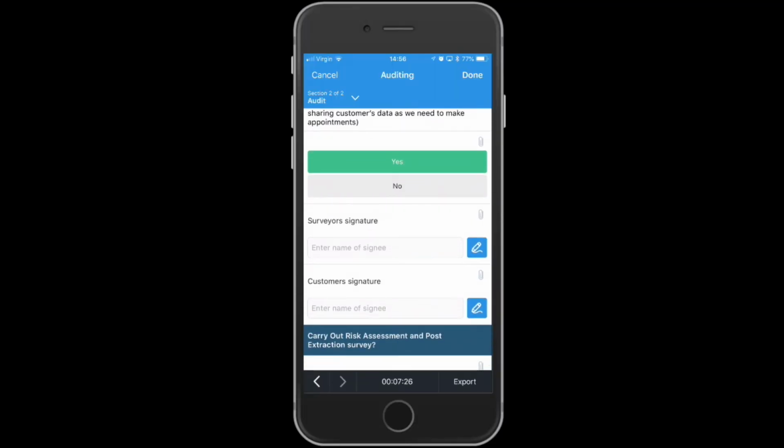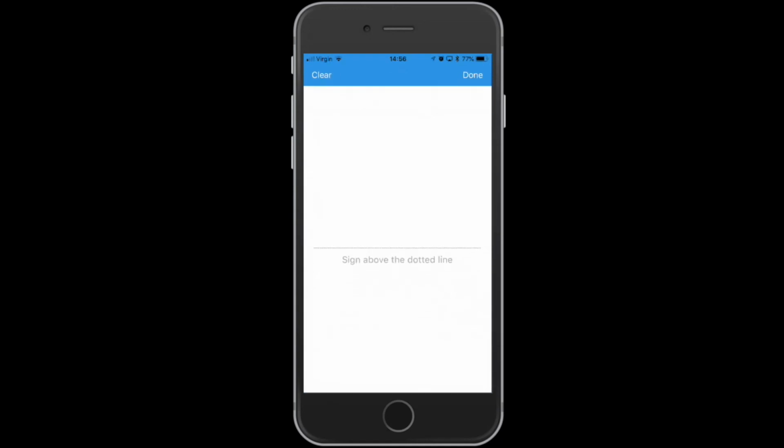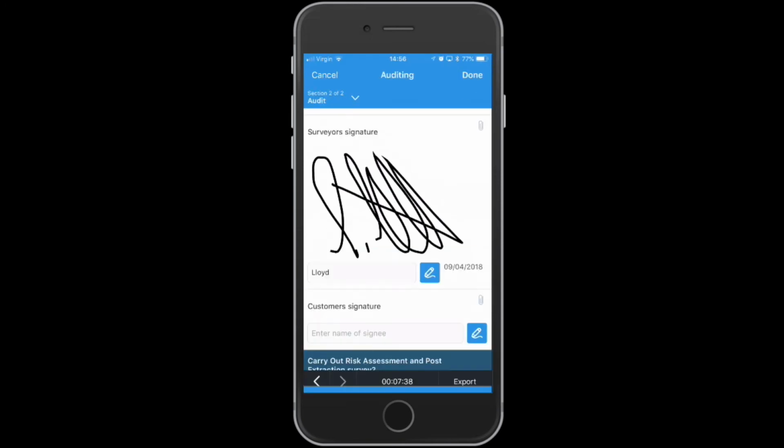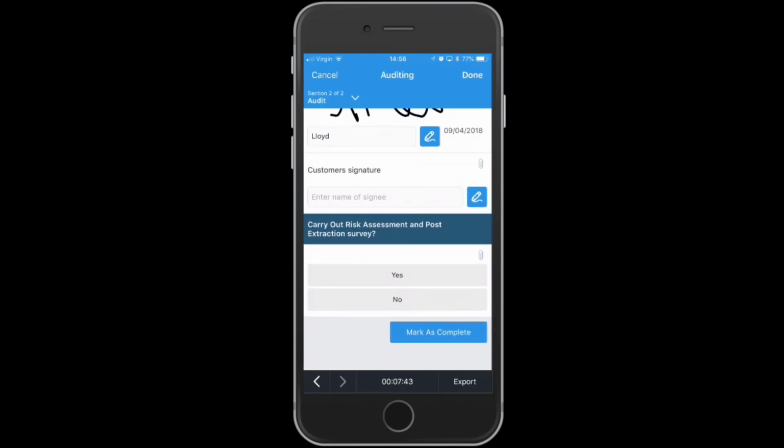Put your name in, and then add it. Same with the customer signature. If you want to carry out the risk assessment and the post-extraction survey, click on yes, and you get the dynamic risk assessment come up.